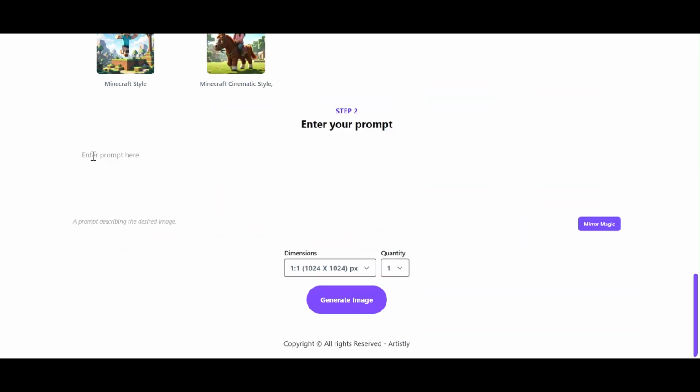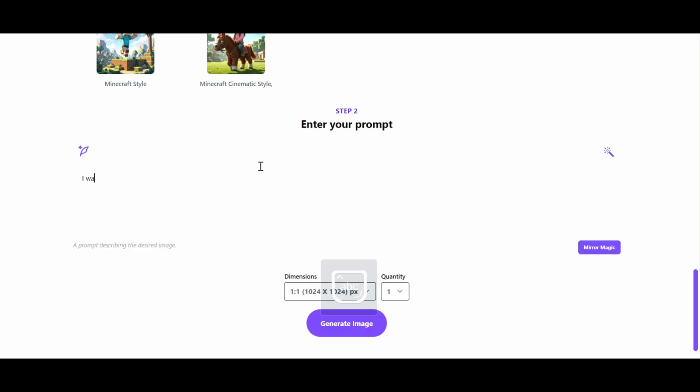If you want to create a coloring book as well, you can create it here by creating your prompt here. What kind of coloring book page do you want? I'm going to put here, I want a coloring page of a Latino man wearing a t-shirt that states believe in yourself. Okay, so that's how.